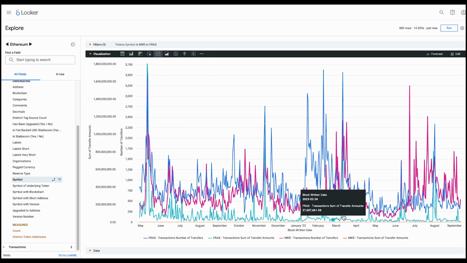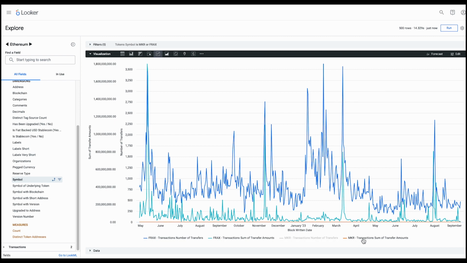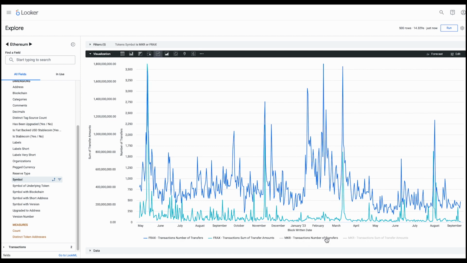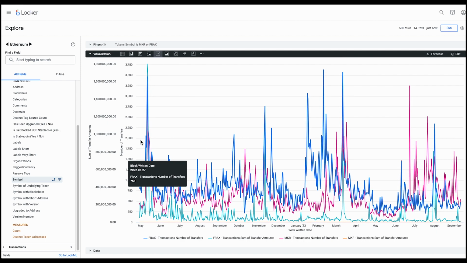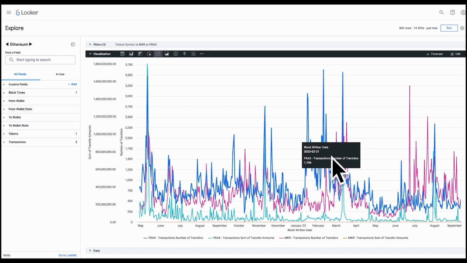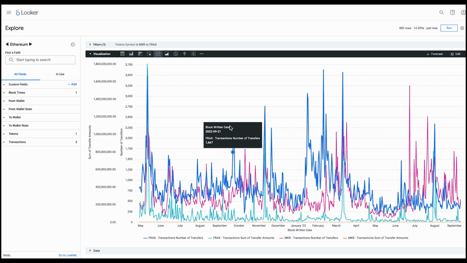As you can see, we now have one line for Frax, one line for Maker. We can also go down here and hide and show various metrics just by clicking on them. There's a whole lot more you can do, but I'm going to leave it at that. Hopefully that's enough to get you up and running with the ChainArgos data analytics platform.